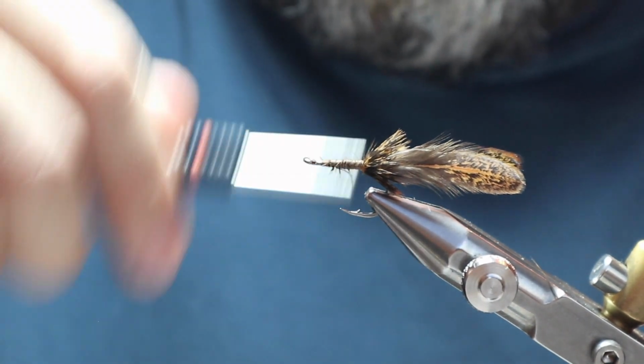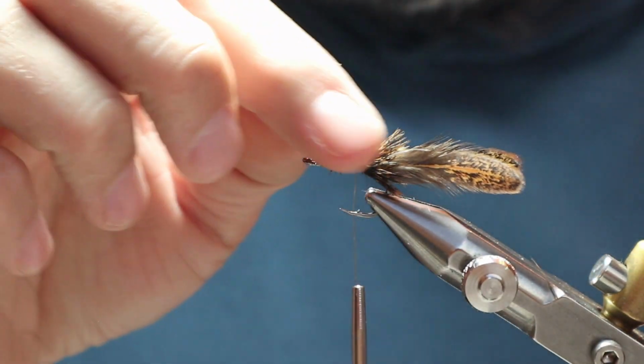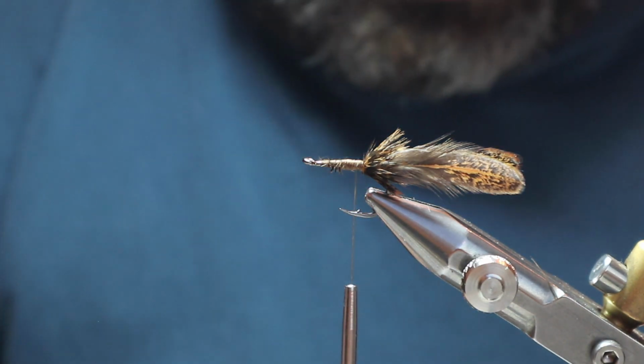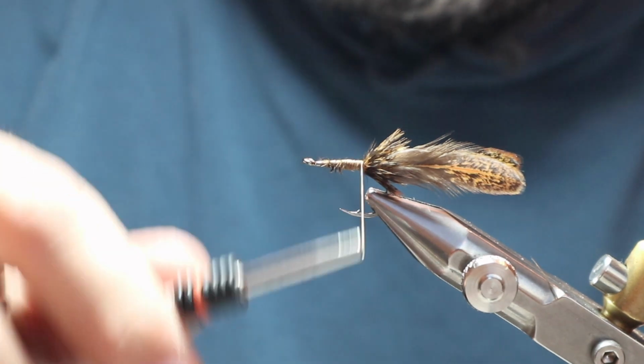Now we're going to clean this area up a little bit. So, now that we got this piece on, we're here. And I think I'm going to put a little dubbing right in here. I don't think I need to, but I'm going to, just to clean it up.